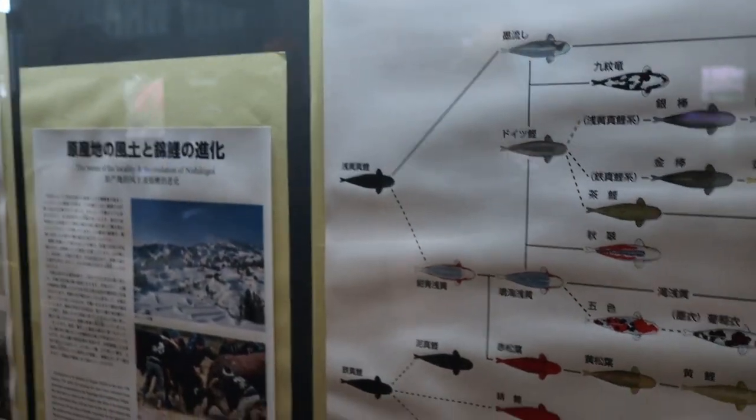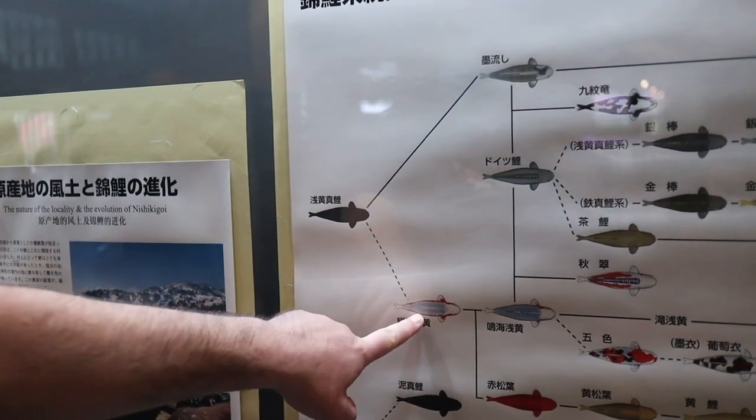This is where koi started and this is where they are now. All koi started off as really just a common carp, and then the Asagi was really the first ancient variety. They call this Nishikigoi no Sato — the Nishikigoi Museum in Ojiya City, which is part of Niigata Prefecture. They built this to appreciate the industry. In Ojiya, especially at Nagaoka, they have all the houses with koi on them, and they've even got like a subway — an underground where you walk through a koi's mouth. They really do appreciate the industry in this area. The government realizes how much money it produces and how many people it employs. So they built this museum many years ago. It got quite damaged by the earthquake, but now they've rebuilt and modernized it. It's a fantastic place and a fantastic thing for the community in Japan.